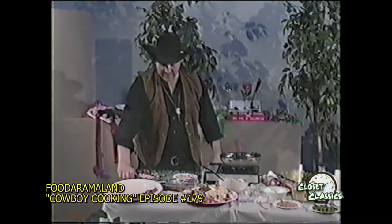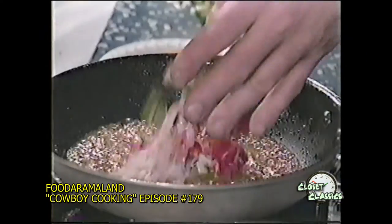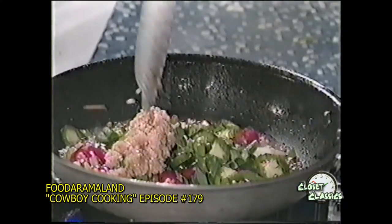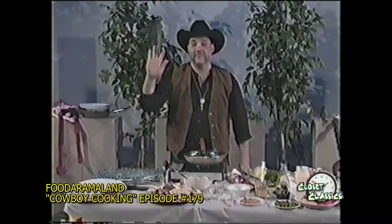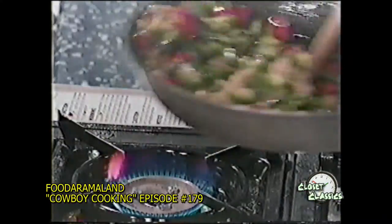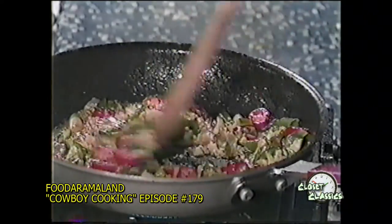Now's the fun time, because you know what we do now? Now we put in all the fun ingredients, all the hot ingredients. We'll add our 2 tablespoons of garlic. And then we're gonna stir them up. I know this is going to start getting hot real soon.